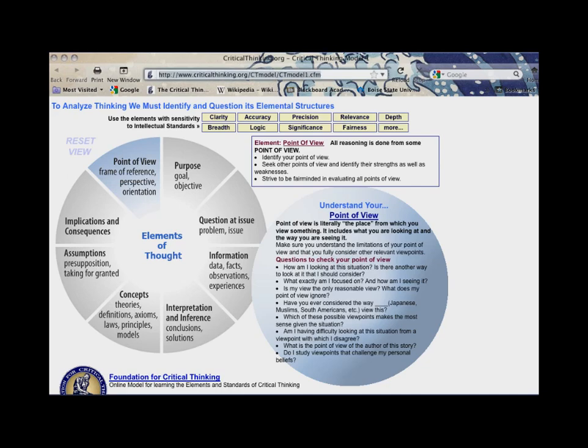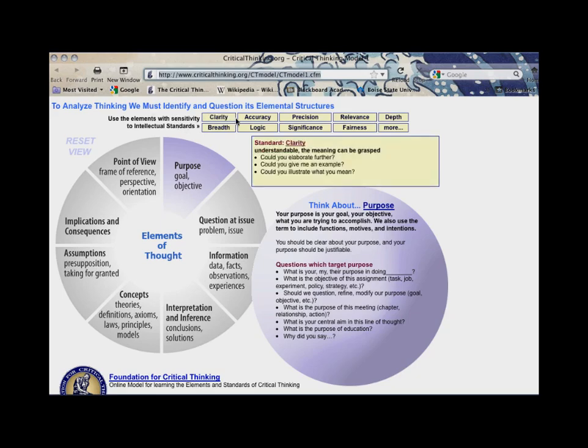Hello. I wanted to show you this interactive web page that has to do with the elements of thought. And I want to begin by looking at the universal standards. There's a video in the critical thinking link on the Blackboard menu that also has Dr. Paul going over these standards. It takes about 30 minutes to watch those videos. And I highly recommend them.